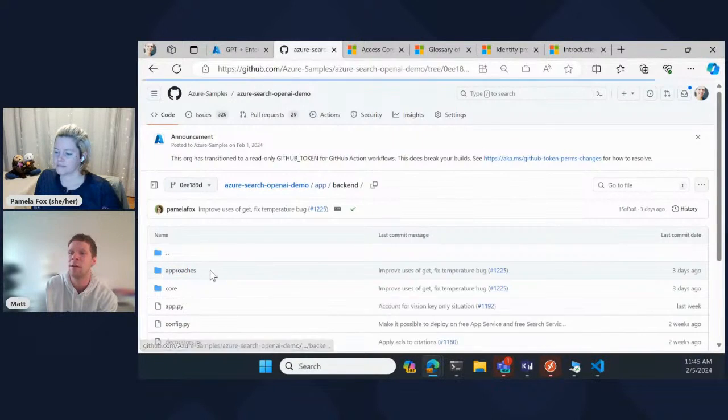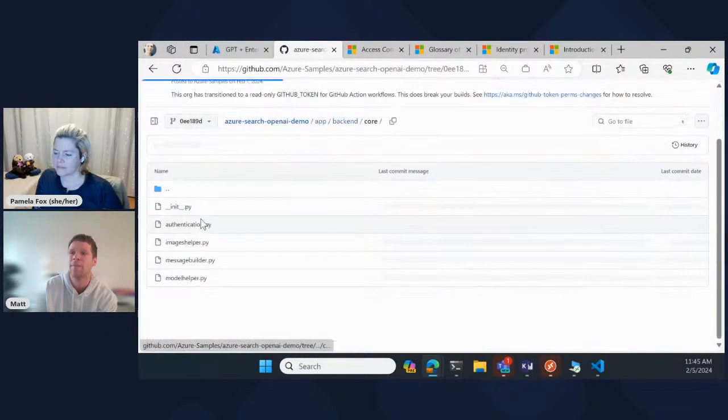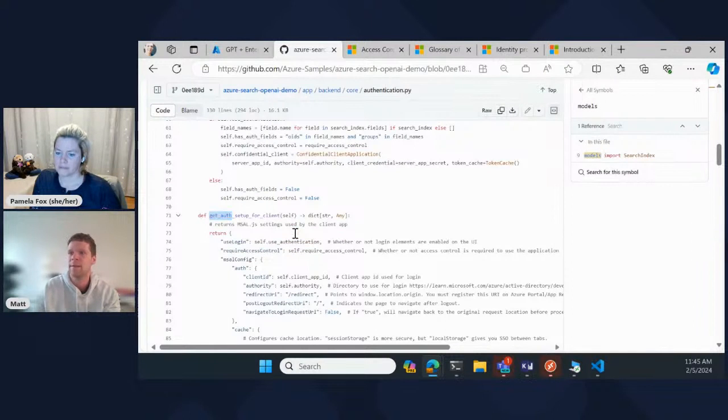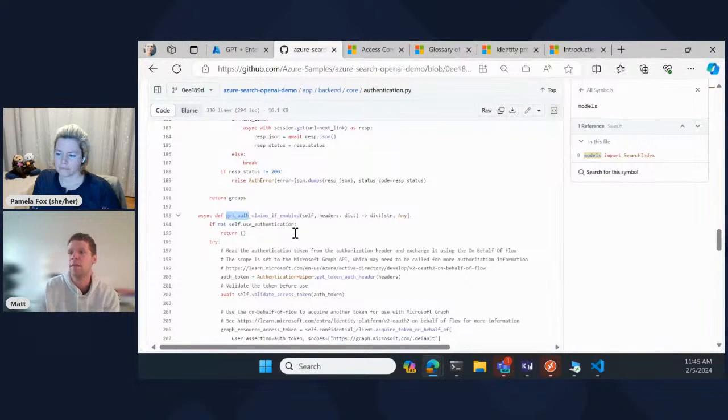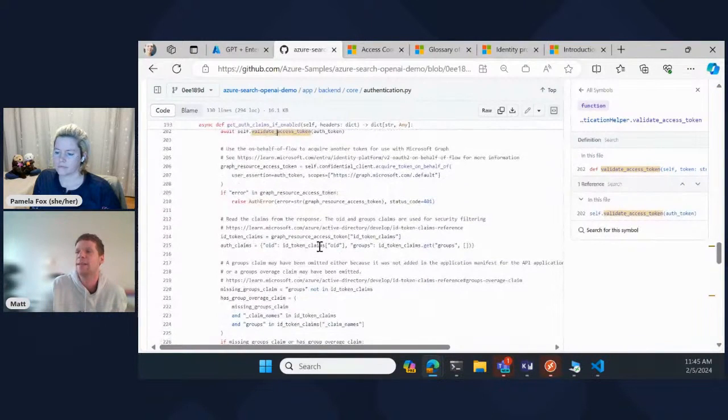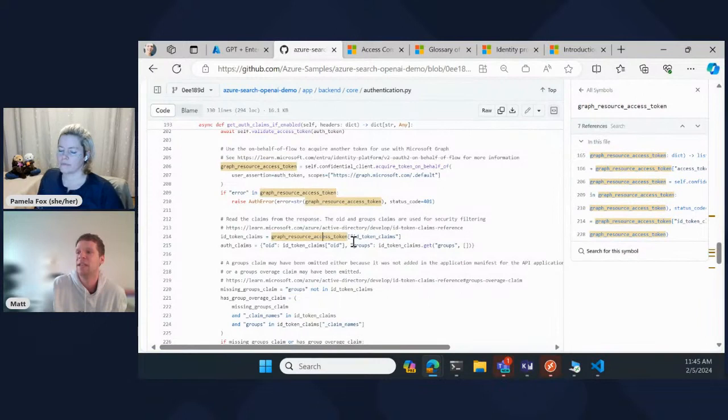We also have the same code in Python in core authentication.py, where there's the get auth claims function. All it does is access the dictionary. If you're using the Microsoft Authentication Library, it's as simple as accessing a dictionary. I literally just pull the ID token claims out.